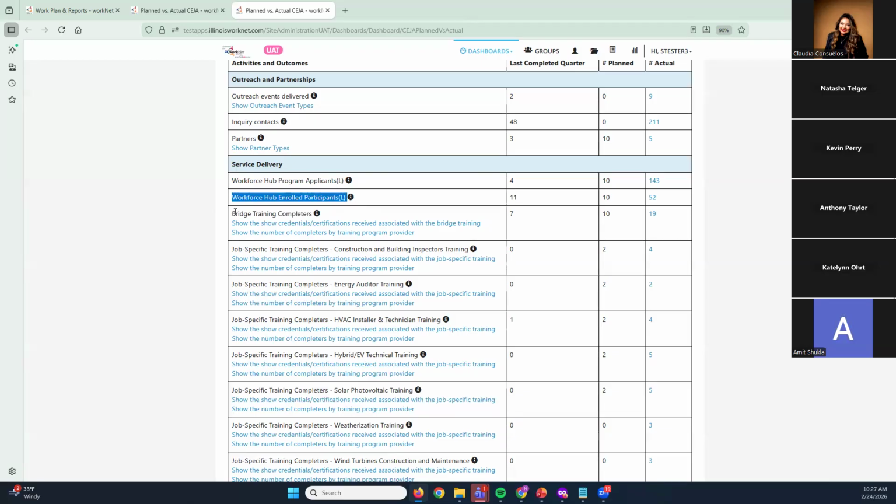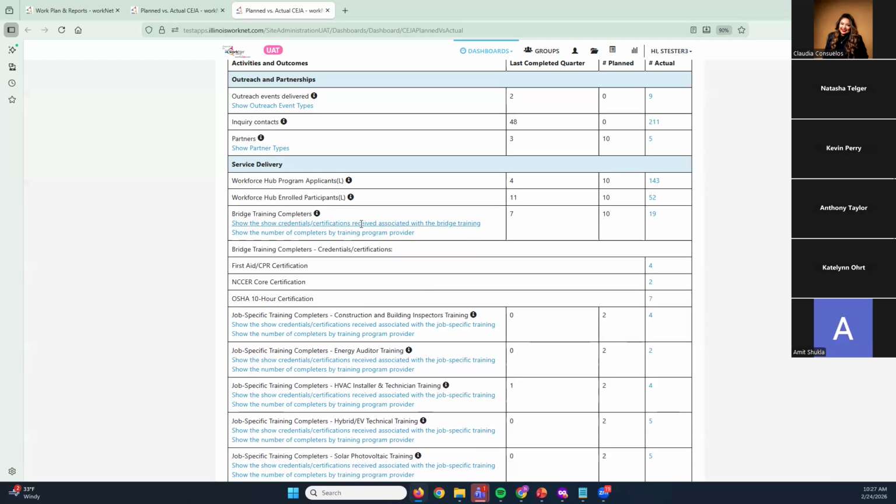This report was based on that initial Excel file. And so for this example, we have the bridge training completers, and each of these links can show you data that's associated with each of these training programs. So if it's with the bridge, you can see the different certifications that were earned, based on the data that was entered related to this particular service.